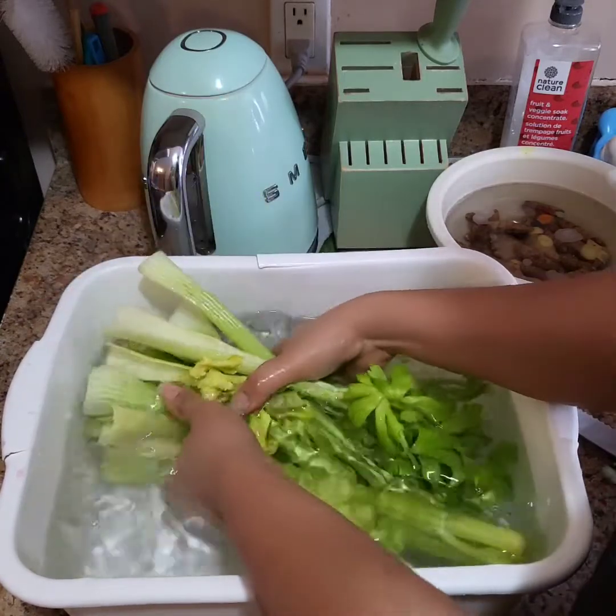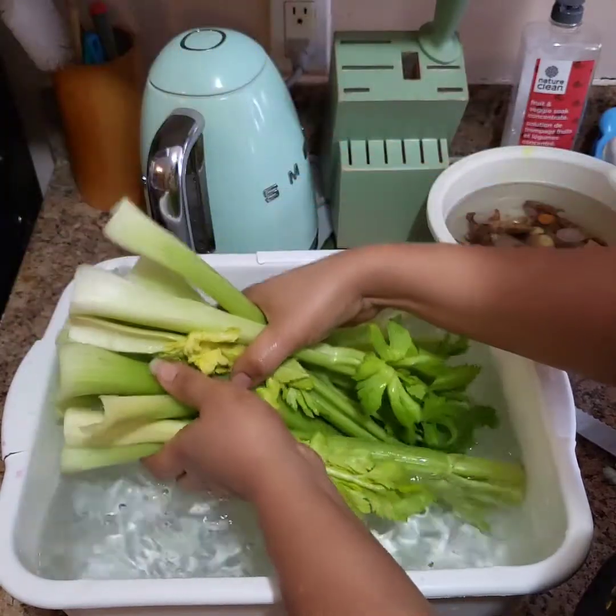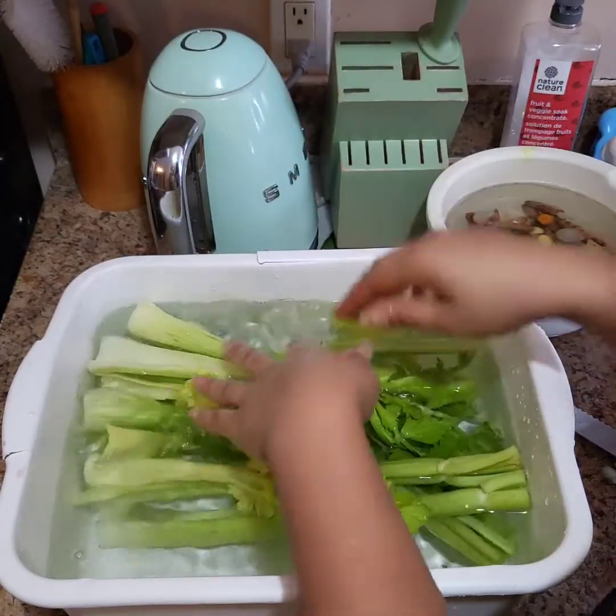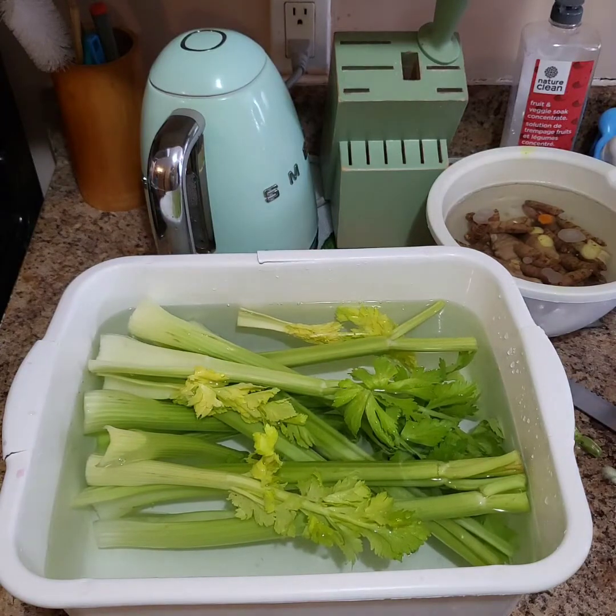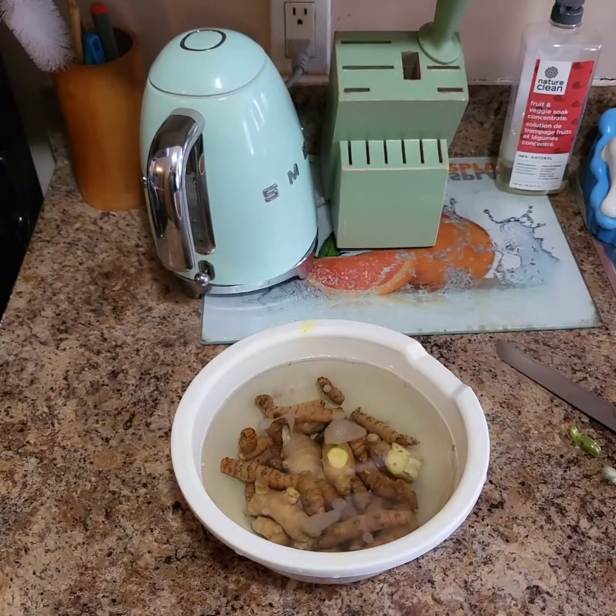The third top ingredient is ginger. I rarely juice without these three top ingredients. I will leave out beets if I'm making my green and yellow juice. We will do that next time.